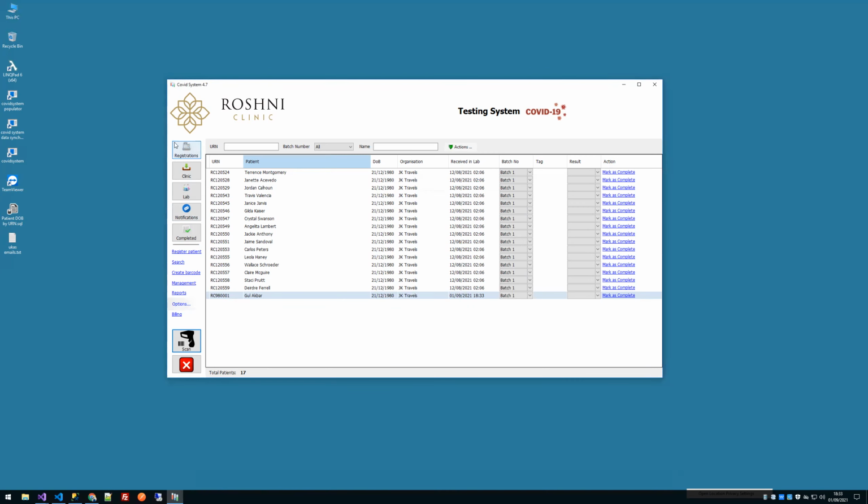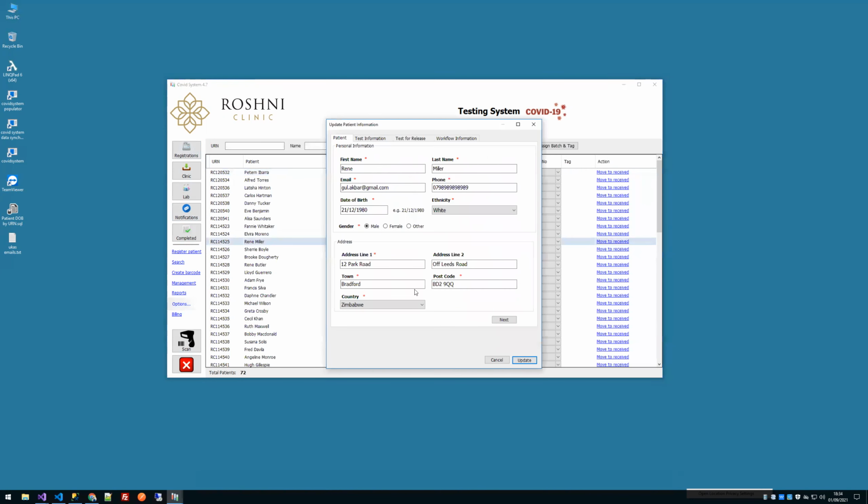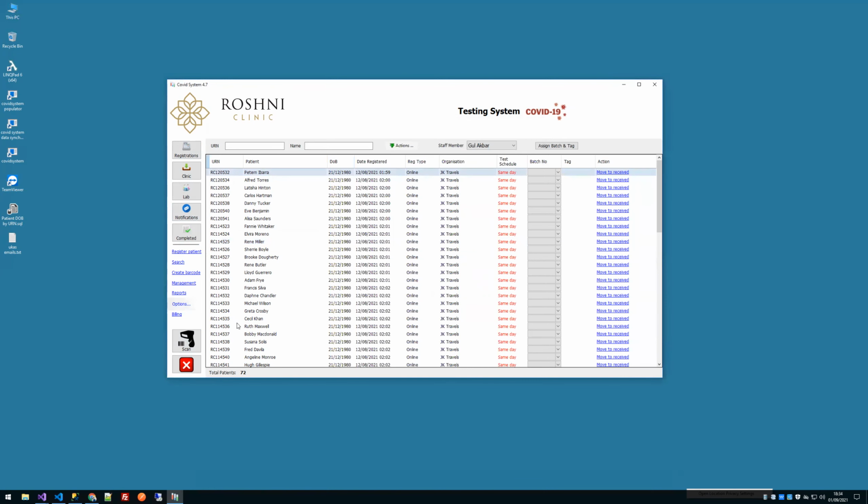I don't have the scanner with me at the moment just yet, but suppose I have this patient open here. They'll either see this information if they want to see this screen, or they will have the option to send in. I'm just thinking of the best way to show you this without a scanner.